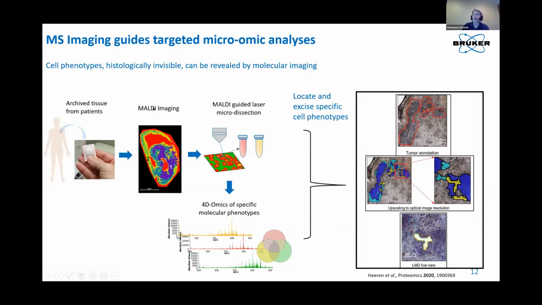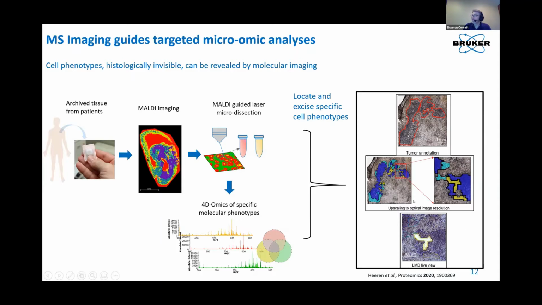And so here the concept of the spatial omics is to take your MALDI image, identify the molecular region of the sample that you really want to probe, and pass that over to laser capture microdissection for then a traditional bottom-up proteomics or a metabolomics kind of analysis. So we bring together that deep molecular information that you get from LCMS with that added spatial component from the imaging that gives you that very targeted region of sample to be probing.